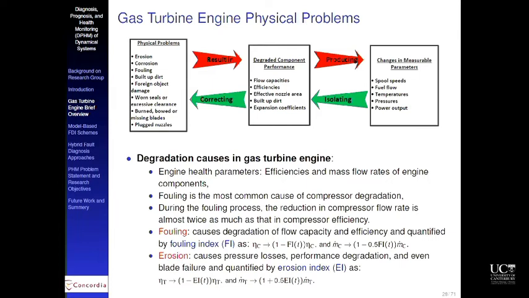So this is the idea now: by looking at these signals, by looking at the spool speed, by looking at the temperatures across the turbine and combustion chamber and other components and their pressures, I am trying to see whether these kind of faults or these kind of anomalies take place in terms of efficiencies or mass flow rates. And then once I identify the nature of them, I try to see how to come up with the policy for maintenance. So in terms of maintenance policy, if you need to wash the engine, if you need to change a part, then how that information would then translate into condition-based maintenance, as I alluded to earlier.